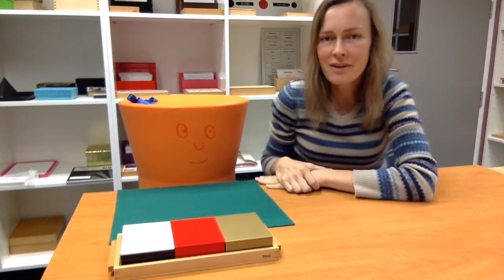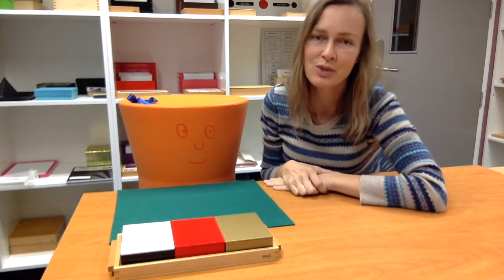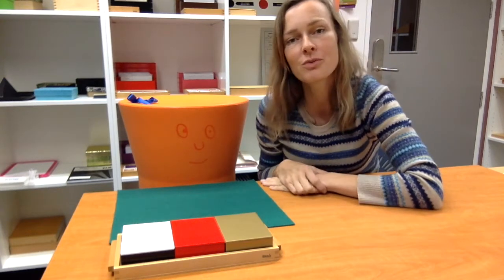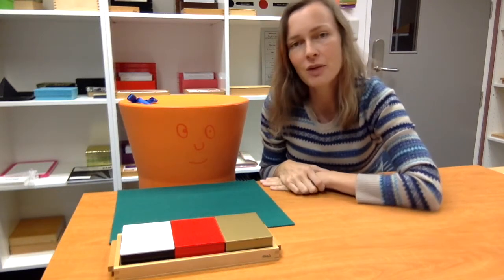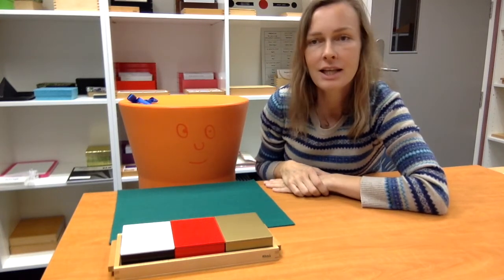This material is called the snake game. What it does is take a colorful snake and exchange it into a golden one. This is the first operation that the child will be formally introduced to, which is called addition. The child will have known addition already throughout their life because they're about four by the time they do this.